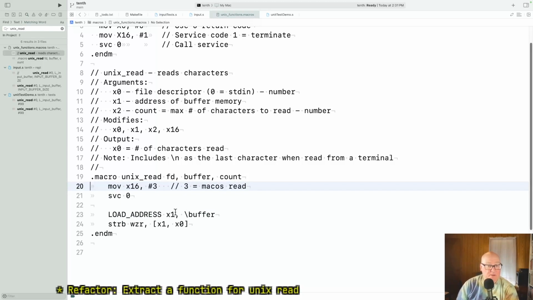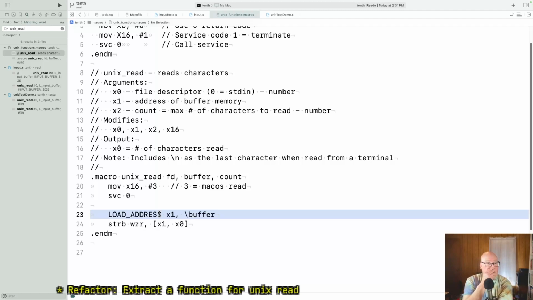All right, now load address x1 buffer. I think we don't need that. x1 is the address of the buffer memory. I don't think the service call, it's an interrupt, so it should be operating on its own set of registers to change them. We'll find out.